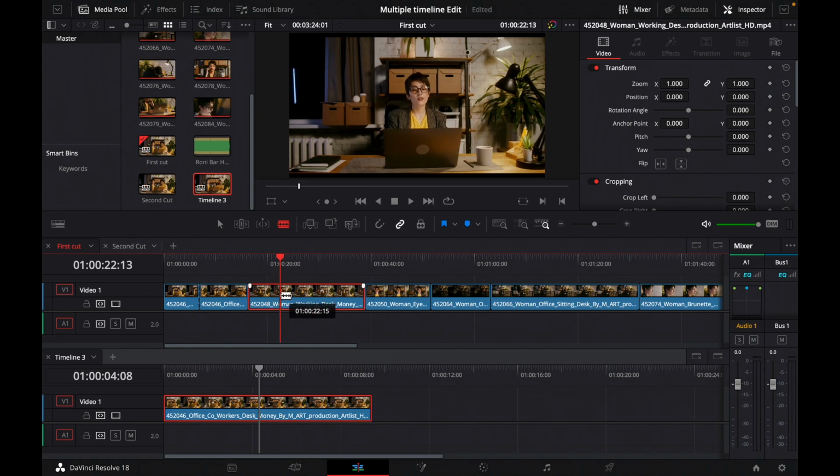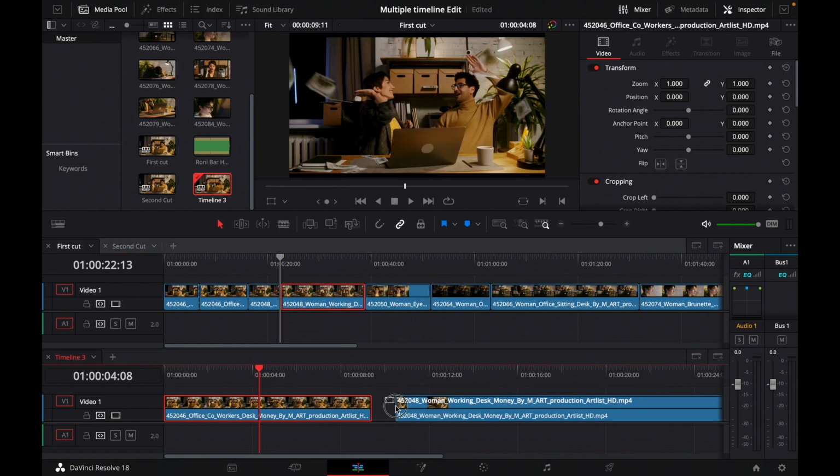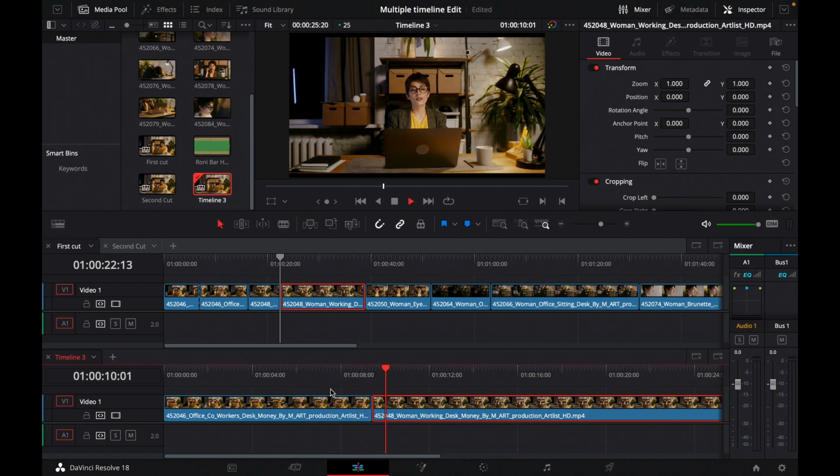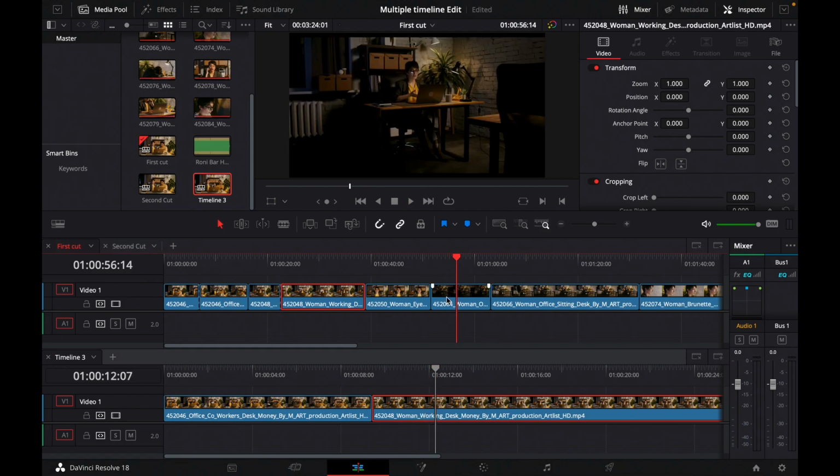So you use your blade tool, you cut, and then go back to your selection tool, you take and you drag down, and then you put this. So let's put on our snap. All right, so now you see I'm viewing both timelines at the same time. But now it's much easier for me because I'm just dragging from here to here.